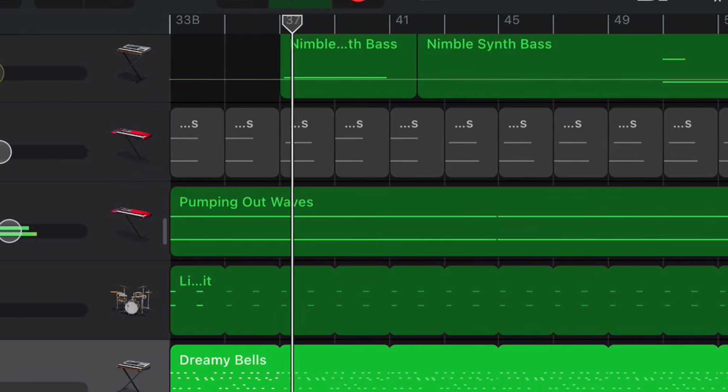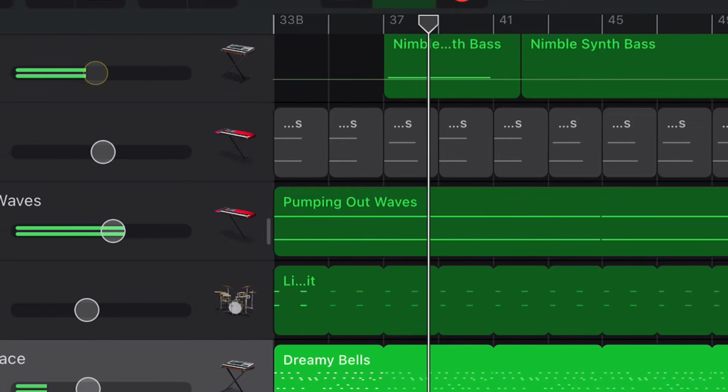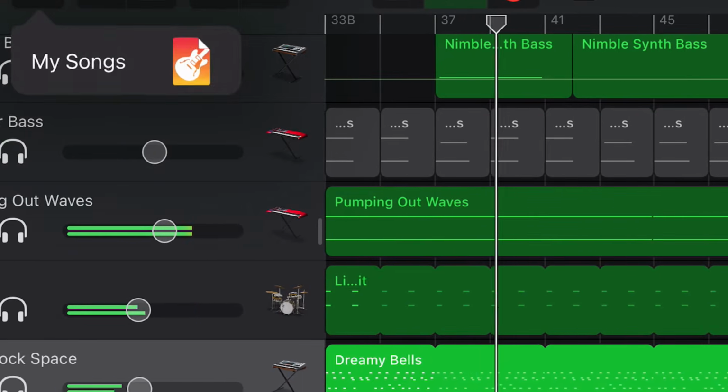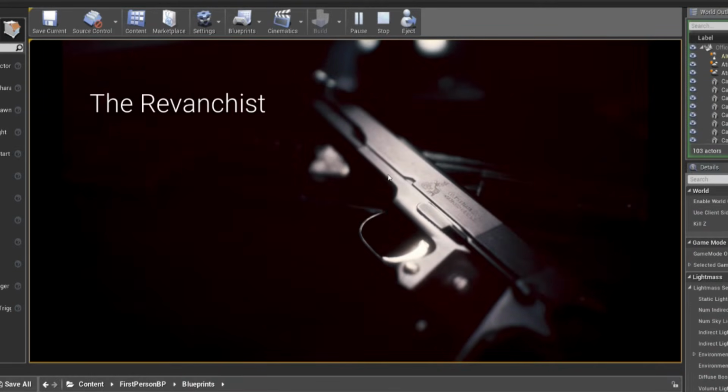Even though this likely won't be in the Revanchist, I still want to hold on to this one. I think I'm going to have a use for it in my next project in the future, but I'm not even going to start talking about that until the Revanchist is done. So this pretty much covers all the tracks I made for the old version of the game around 2019 or so. Since restarting development, I've also made a few additional tracks.